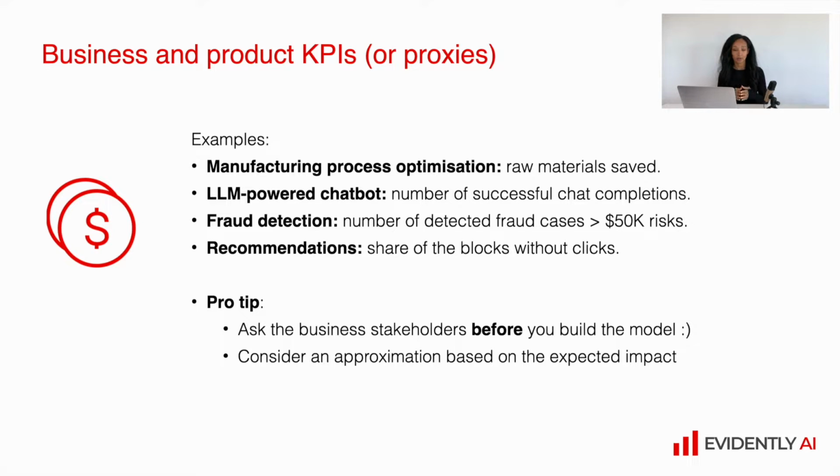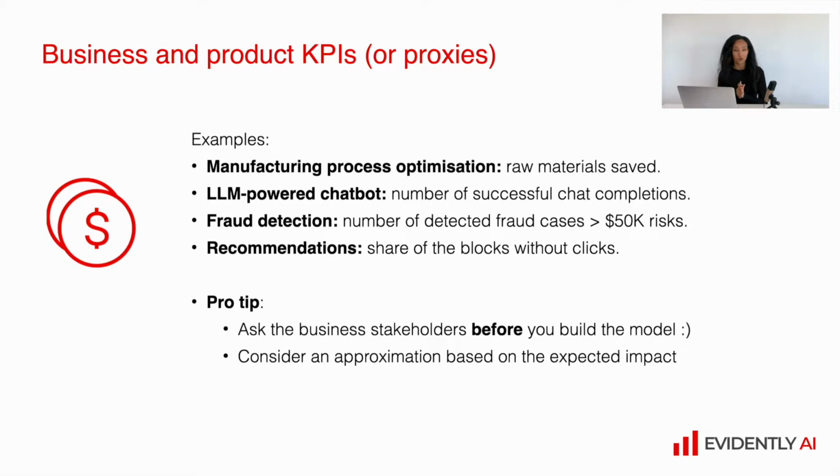First of all, it might be business or product KPIs or its proxies. Quite often, our product managers, business stakeholders, or domain experts ask engineers to add some business-specific metrics in order to understand better what is the model performance and how it fits for optimization of the business goals of your service. So let me bring up some examples to you.